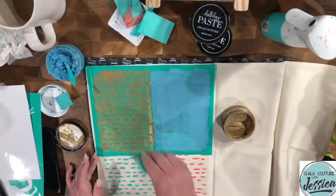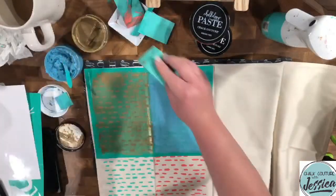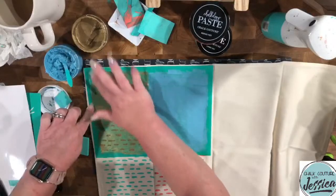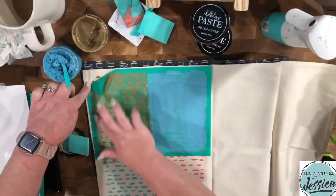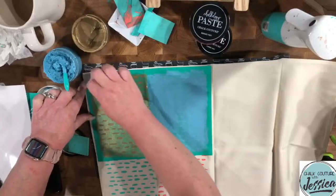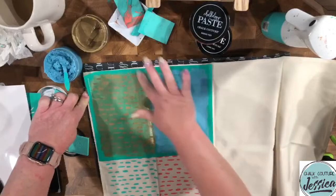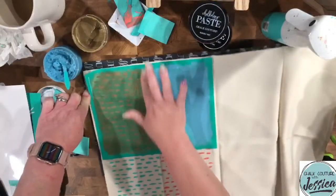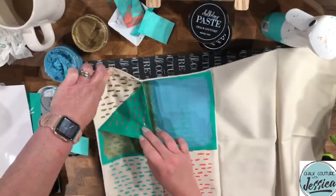Oh, God, I just got a major cramp in my hand. Okay. Whoa. Sometimes the shimmers are a little funny on the fabric, like when you use the shimmer paste. Got to push it through a little extra hard. And I did not. So I'm just going to use my hand. There we go. See, it's fine.